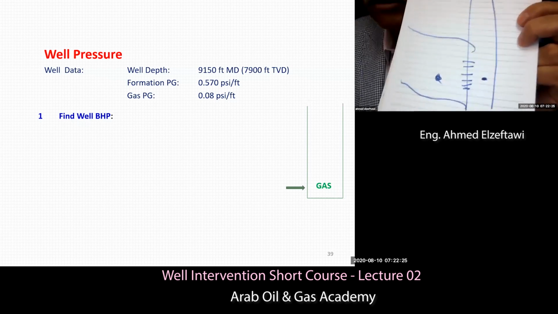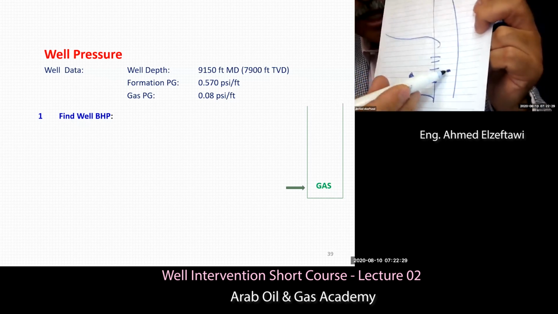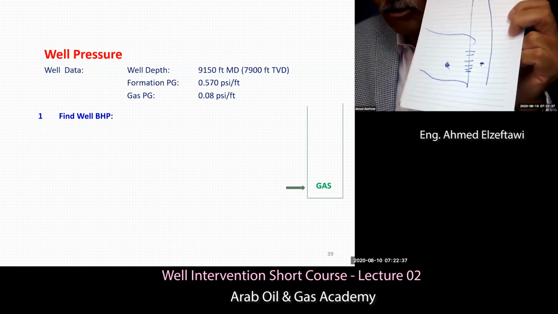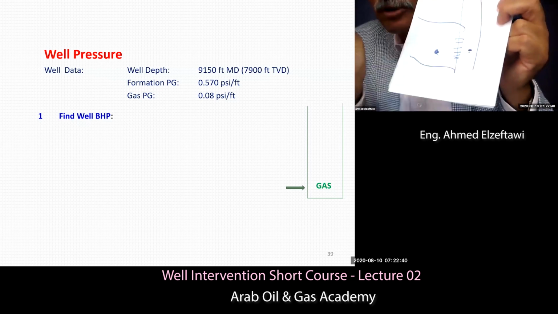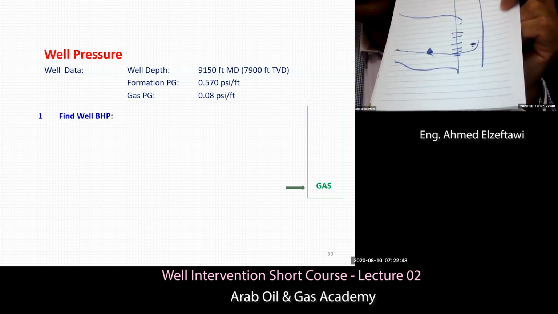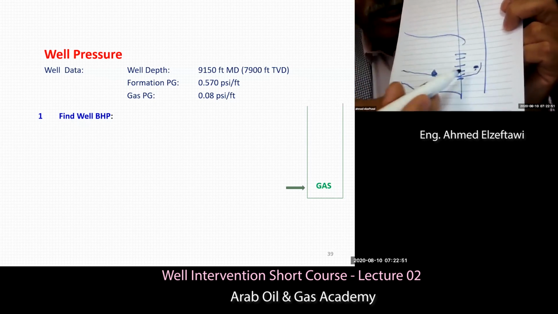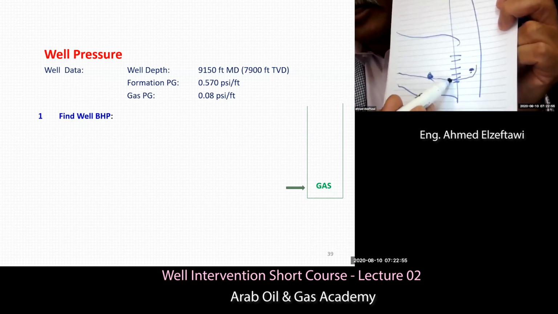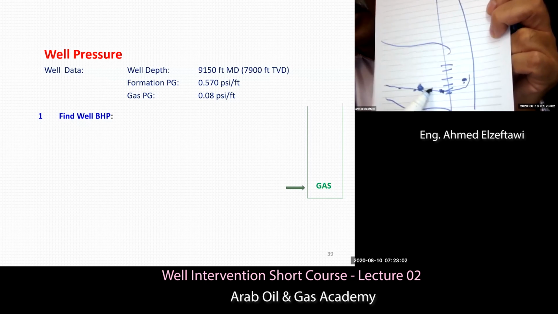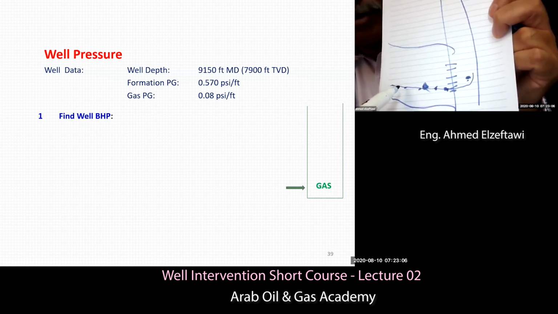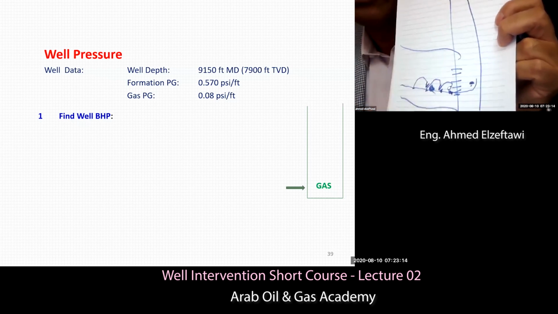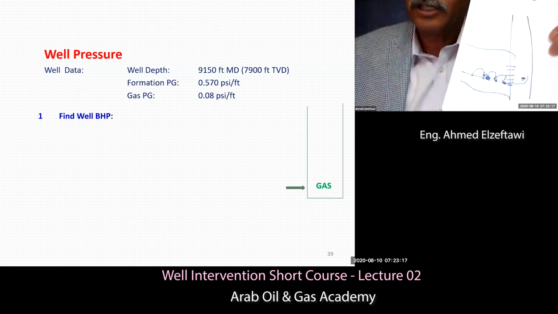This well is to produce oil. This pressure has to be less than that. This is what we call drawdown. The drawdown is the difference in pressure between two points. What brings the oil all the way from here to enter your well? It is the drawdown. Because if I ask you, since you are already there, to go into this line and measure this point, this point, this point, you will always see that this pressure here is less than here. So pressure goes from here to here, and that's what makes the oil move, because there is a drawdown. The drawdown has to be positive, otherwise there is no movement.